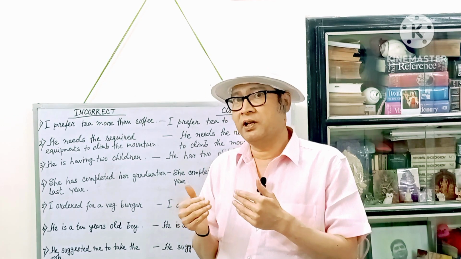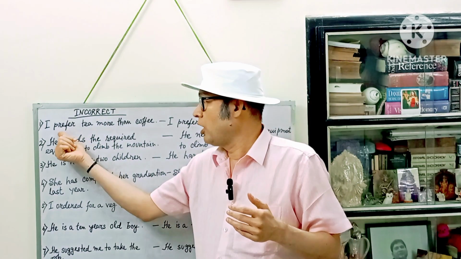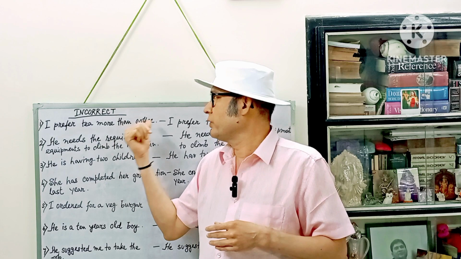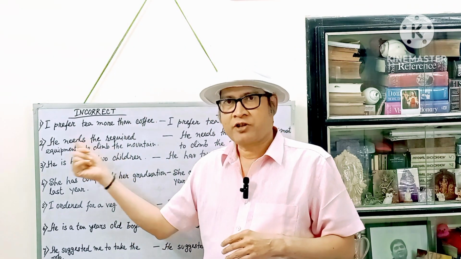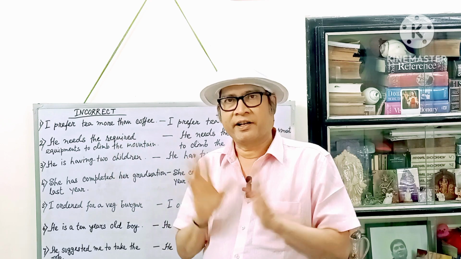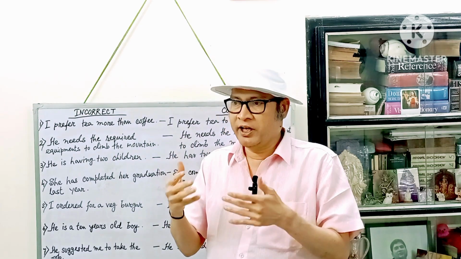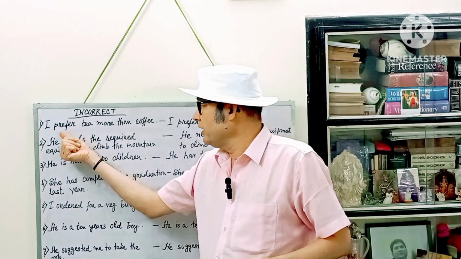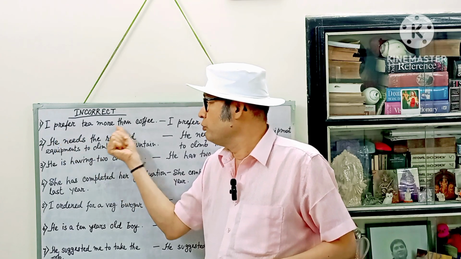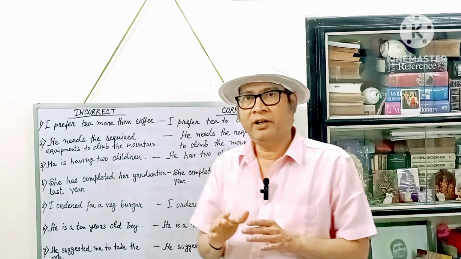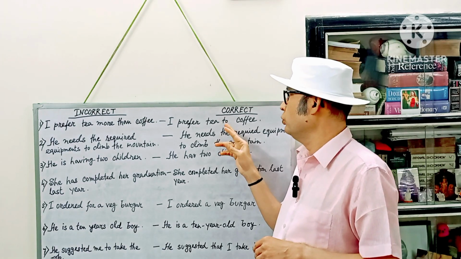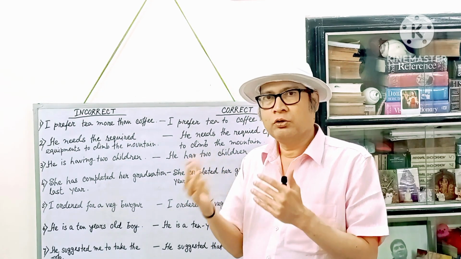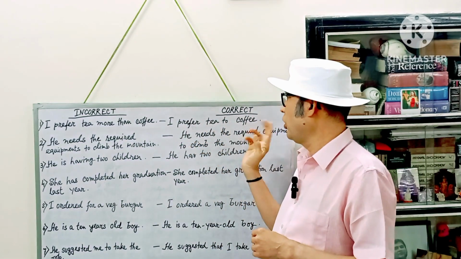But if you want to use a synonym of prefer, like, okay, then what should you say? I like tea more than coffee. In that sense, the construction of the sentence is absolutely correct. If you use like, I like chicken more than mutton, there is no problem with the sentence. The problem is found only when we use more than with prefer, because prefer is followed by the preposition to. I prefer tea to chicken. I prefer chicken to mutton. I prefer tea to coffee.